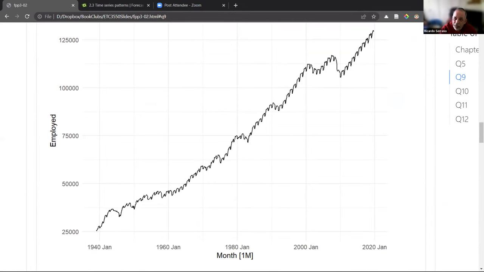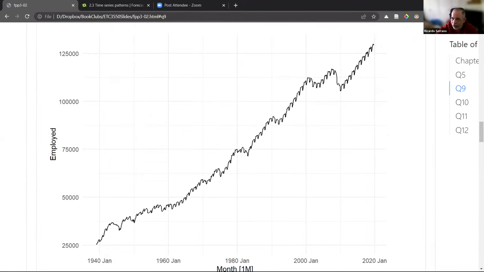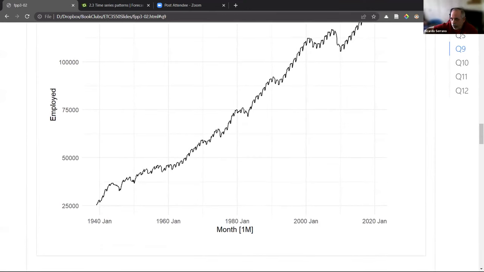That happened to me with the gasoline. In the gasoline, if you transform it from monthly to yearly, then you see that there's really no cycle. There's just an upward trend, and then it goes down. That's it. So you can make sure that there's no cycle. But here, probably there will be some kind of oscillation pattern, like a wave.